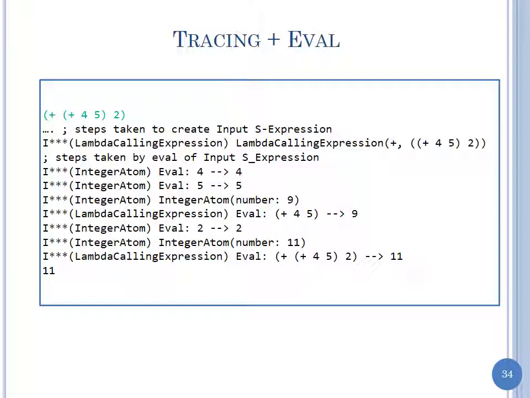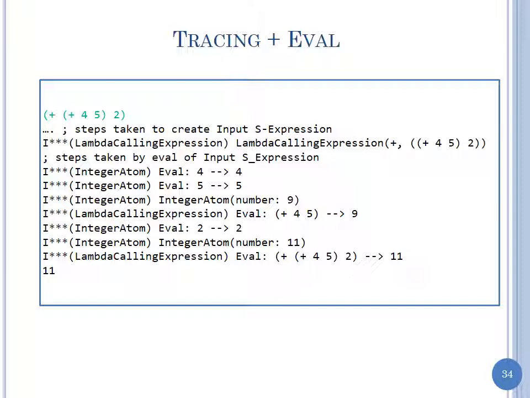Then 5 returns. It returns itself, the same atom, and we just print out the value in the atom representation. Then the plus is called on 4 and 5. That plus internally creates a new integer atom with the number 9. We know a new atom was created here because we see the term integer atom number 9.